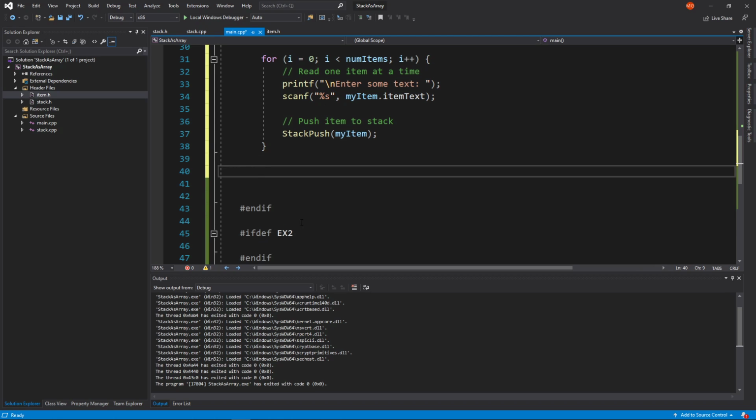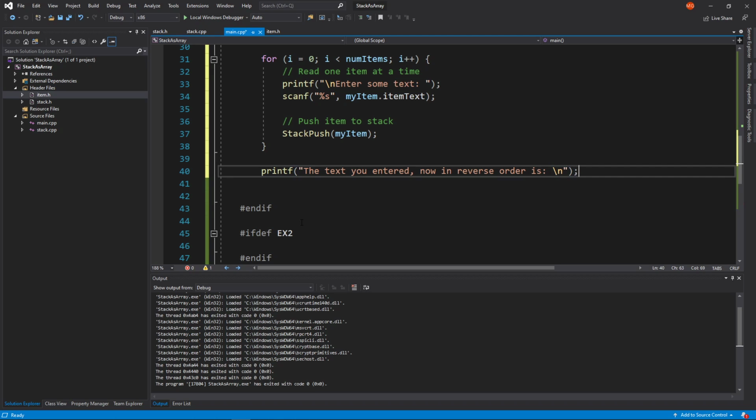And once we're done, we can then output. So let's go printf, and we're just going to tell them that we reversed their items. So the text you entered, we'll say, now in reverse order is, and then put it on a new line.